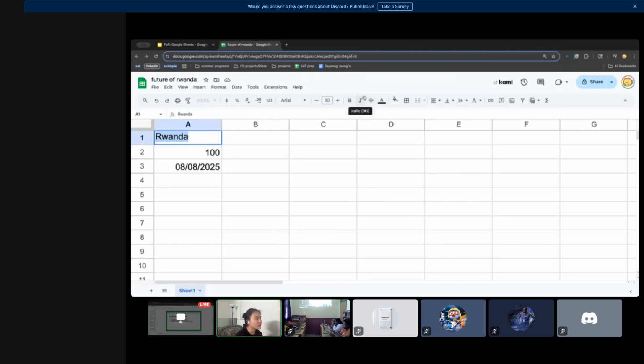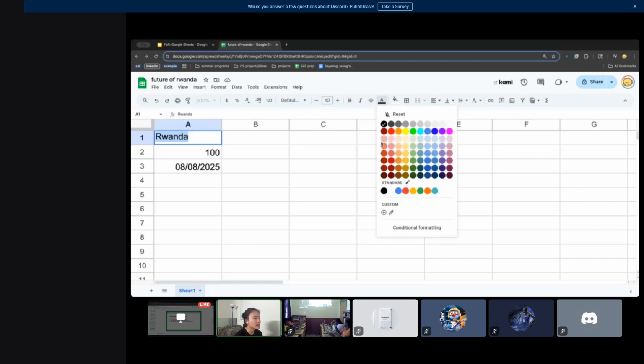And then if you do italic, it makes the word or the character slant towards the right. Look at Rwanda carefully. It goes through the normal, and with italic, it shifts a little bit to the right. That's what it does. And then this one is strikethrough, so it strikes through the word.